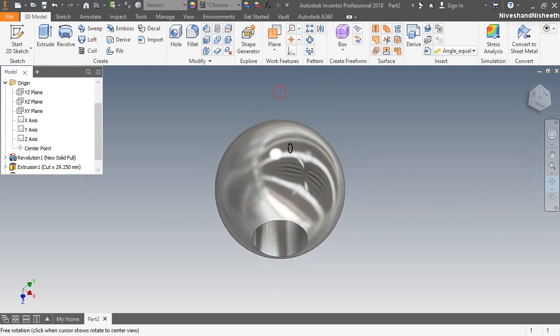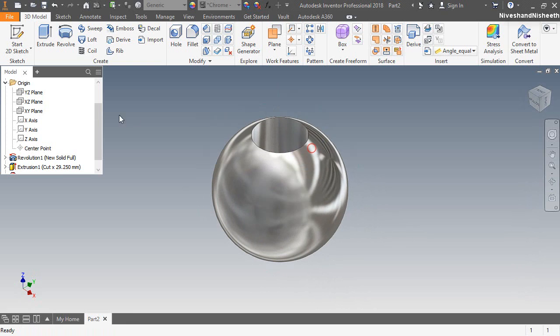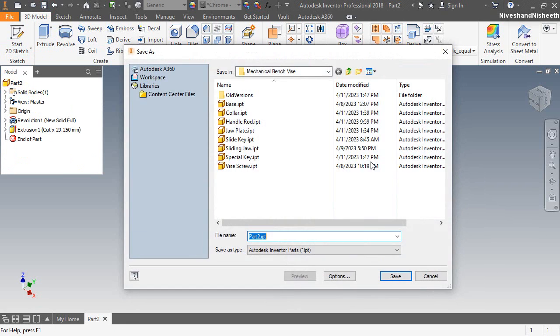See here, the hole is made. Save the file with the name handle ball.